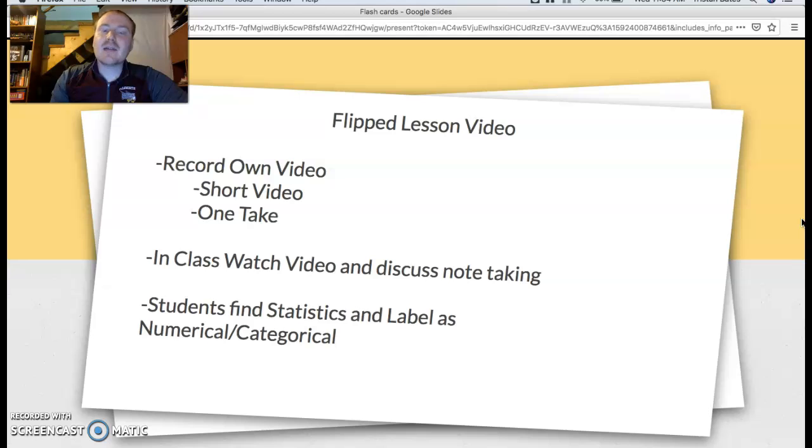And then I have students find different statistics online, in newspapers, in magazines, and label them as numerical or categorical, and explain why. Why is this numerical, why is this categorical, why did they collect numerical data in this instance, why did they collect categorical, could they have changed it? Here they collected numerical, could they have collected categorical, and what would that mean in context of the statistics we're looking at? That's definitely something I'm looking forward to having students do, especially at the beginning of the year, provided, of course, we are back at school.